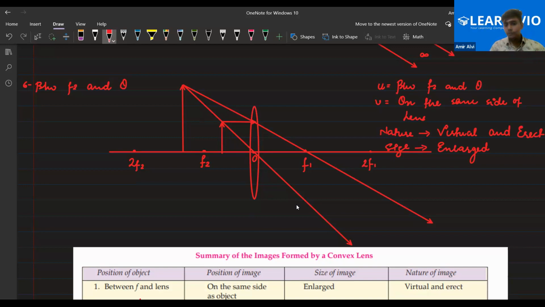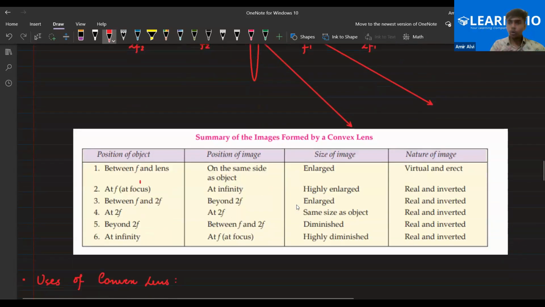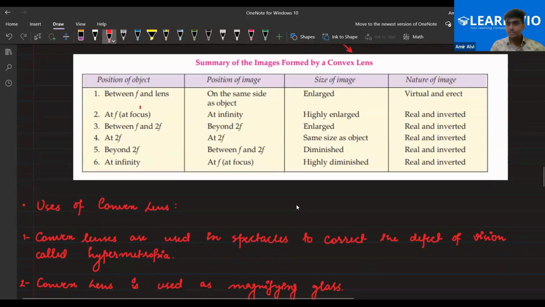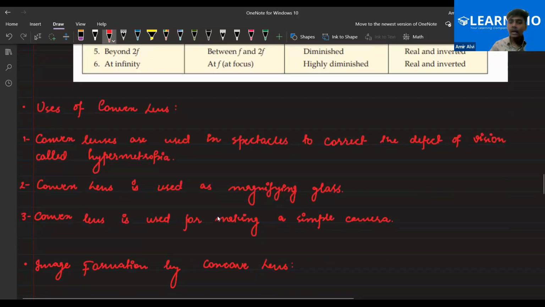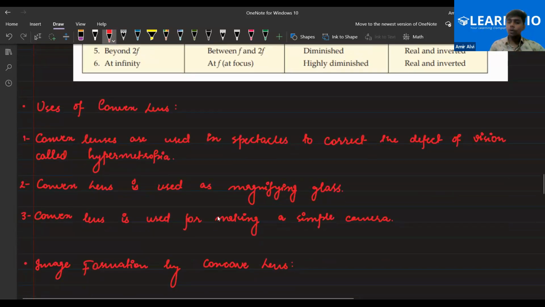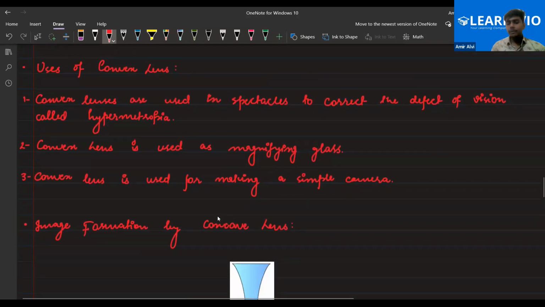When you study this thing, I've created this question on the spot. I just said now, which lens is used in the magnifying glass? So when you want to create this kind of question, you could easily understand this concept in a very clear manner. Okay. Last is, convex lens is used for making a simple camera. So simple camera means that the lens used in the camera is made up of convex lens. Our eye also has the convex lens, right?